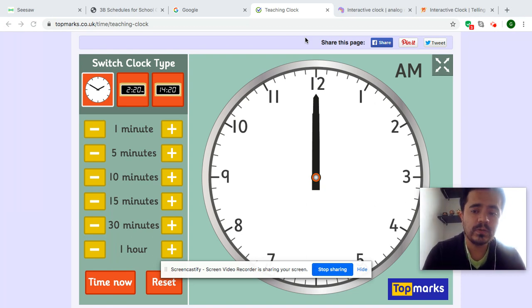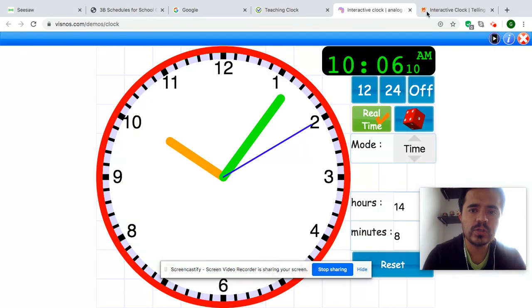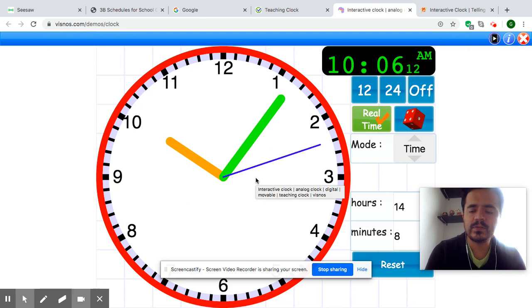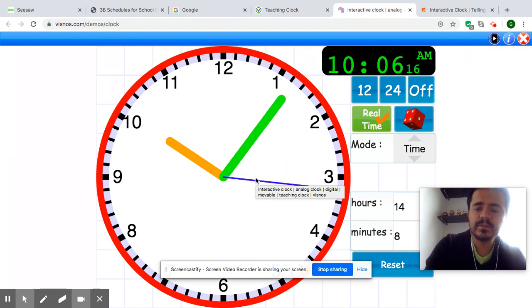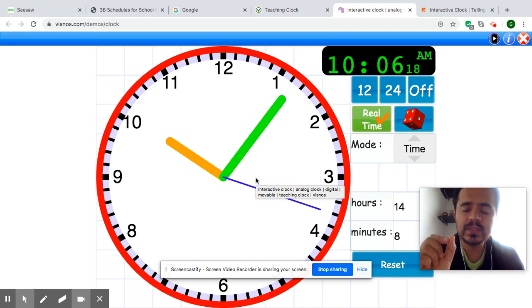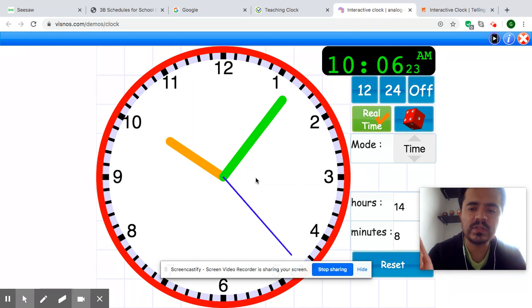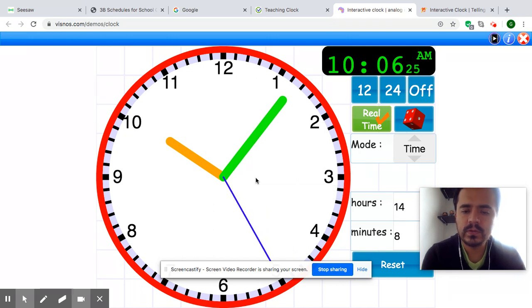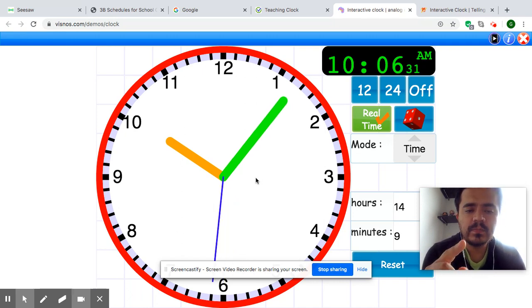The first thing I want to show you is this. We have to clarify what a second is. What is a second? Sometimes we measure seconds when we count. For example, when we count until 5, until 10, we say 1, 2, 3, 4, 5, 6. You see, every time I say a number, that blue line you can see on the screen is moving. That is the second hand.